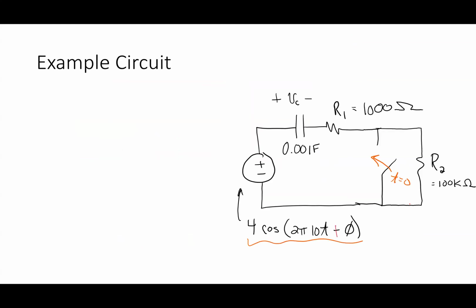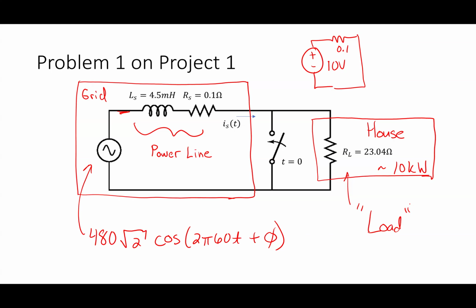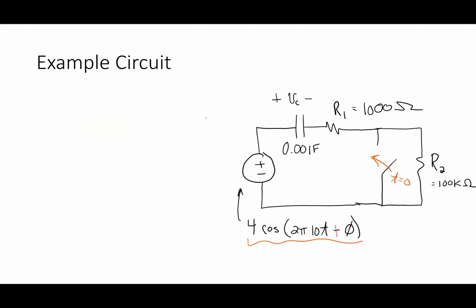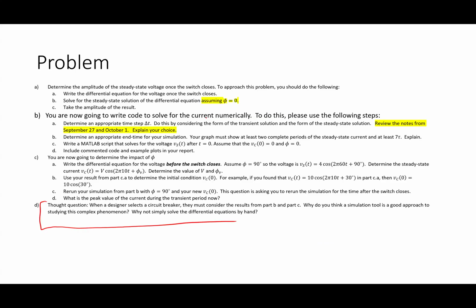So I want to solve something pretty similar. In this case, I asked you to be looking at this current. In this case, a similar circuit, except I want to solve for the voltage across the capacitor. Okay. And I've got a couple of resistors. I've got 2 resistors here. Now, what we're going to do is go through part A and B of this problem. Actually, I guess we're going to go through A, B, and C of this problem.